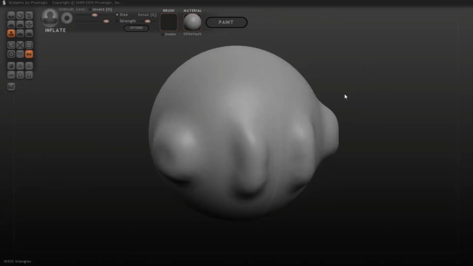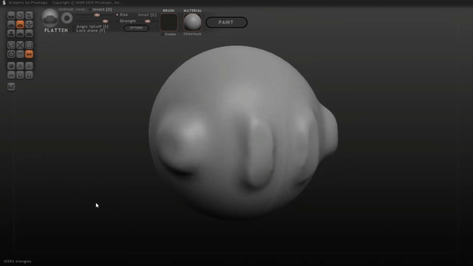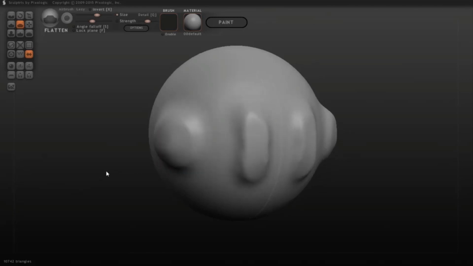The flatten brush polishes your details. Select the flatten brush and brush over the details to see its effect. You'll notice that it basically flattens the surface. The effect can vary in intensity by changing the strength of your brush. Take a moment to play with these brushes before moving on to get a good feel of them.